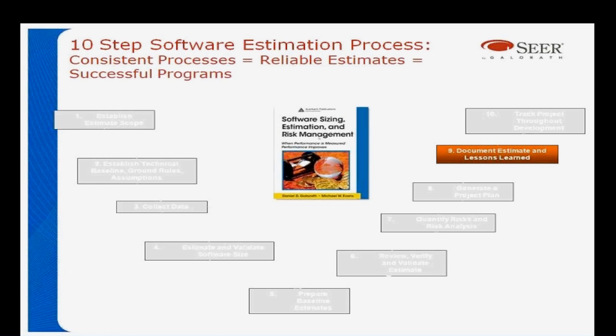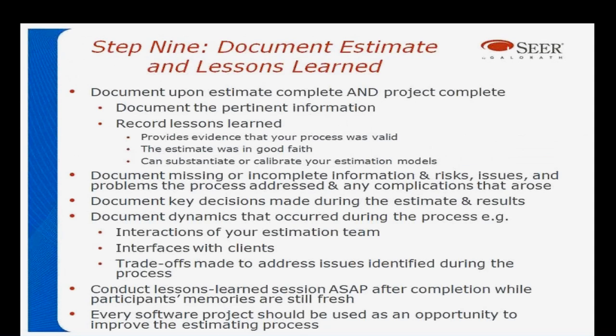Step 9, document the estimate itself and the lessons learned. The important thing about documenting the estimate is so you can see later on what happened and why it happened, and if it was right or not, and if it was wrong, to be able to modify it along the way. For example, if you had assumptions that turned out wrong, to be able to modify the assumptions and re-estimate. And building lessons learned is critical to helping to improve your estimation process. Lessons learned in the estimation process, as well as lessons learned about the software and the sizing and those kinds of things.